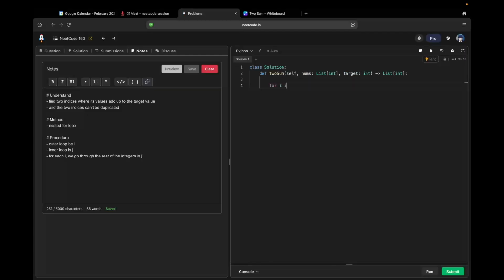We say for i in range, specifying the length of nums, so for i in range n, and for j in range i plus 1 to n, if nums[i] plus nums[j] equals the target, return i and j.